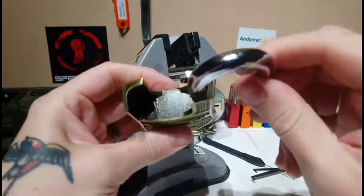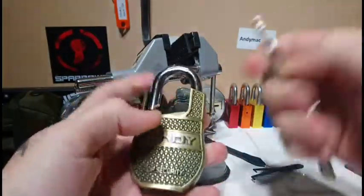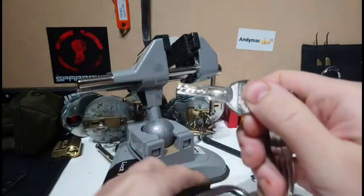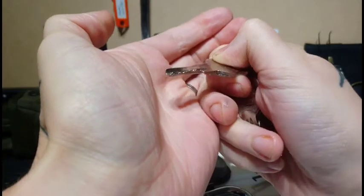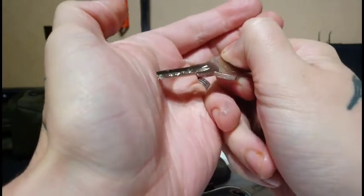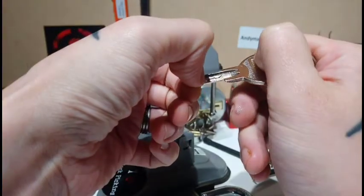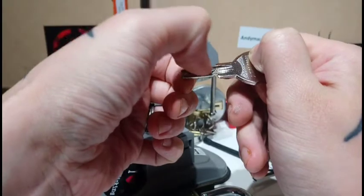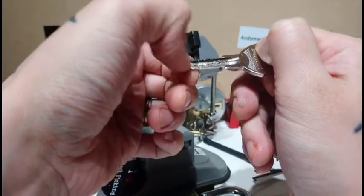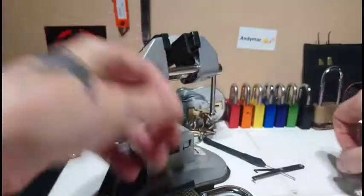It'll be interesting to see what the pins are like on the inside. And yeah, key. Let's see if we can. So you can't really tell the bit in that well, but yeah, we've got some highs, some lows, back up to not a high. So what have we got? 1, 2, 3, 4, 5. Nice little 5-pin lock. Comes with the 4 keys.